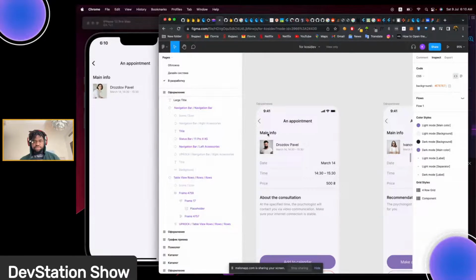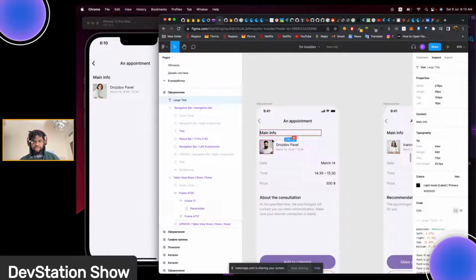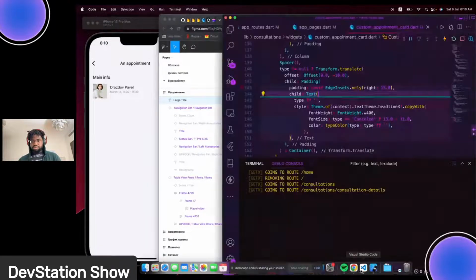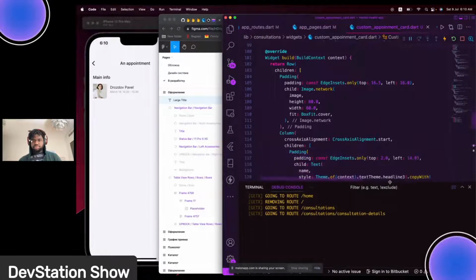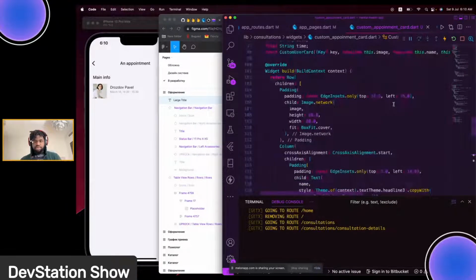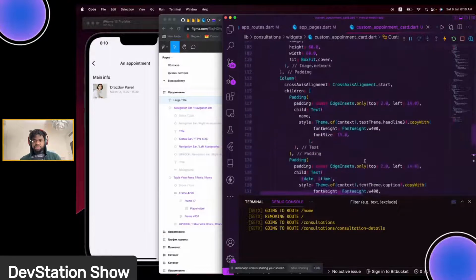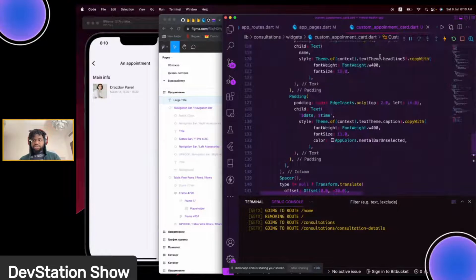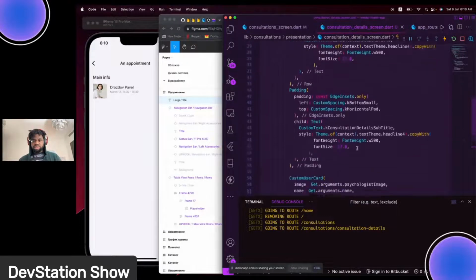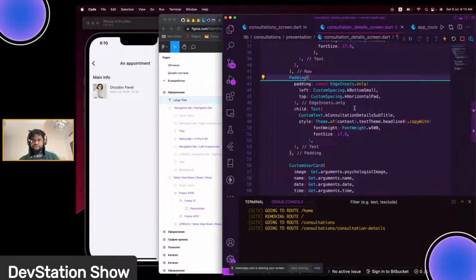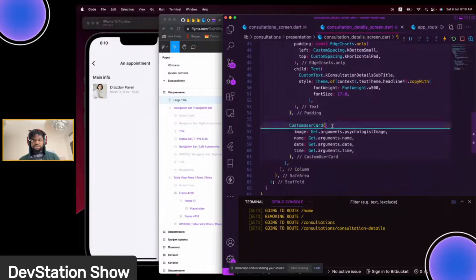But we need a space of 18 pixels, so this needs to be 18. And so we have that text. Remember the text we added? This is it. This text we added a padding on, and I think this actually has its own padding.